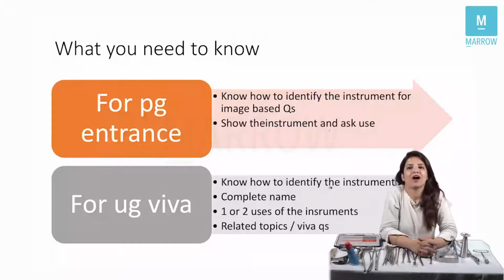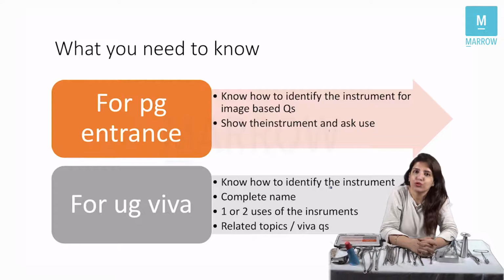Hi students, I welcome you all to this very important session, and that is a session on instruments in Obs and Gynae. Now this session is important for all the students who are going to appear for their PG entrance exam, be it AIIMS, be it PGI, JIPMER, and also for students who are going to give their FMG exam. Not only that, students who are in their final year, in their Viva, you will be shown an instrument and you will be asked about that instrument. So a very important session for all of you.